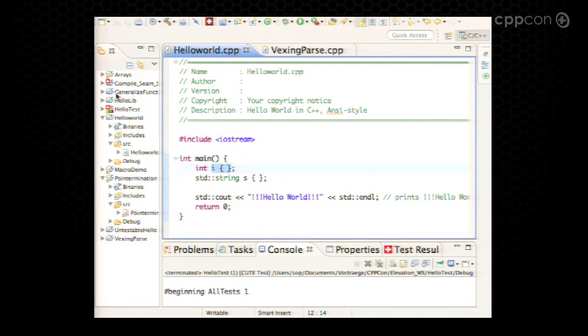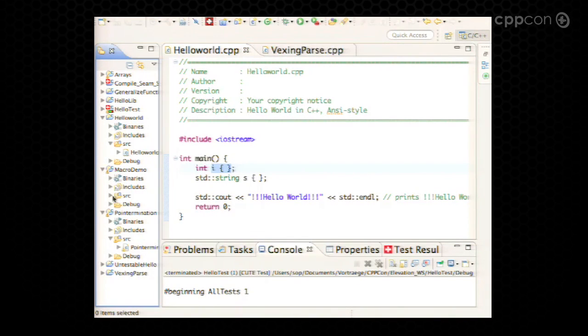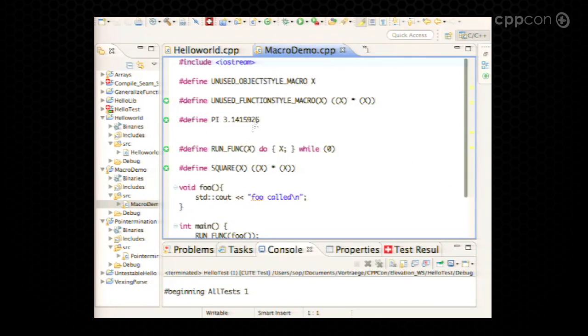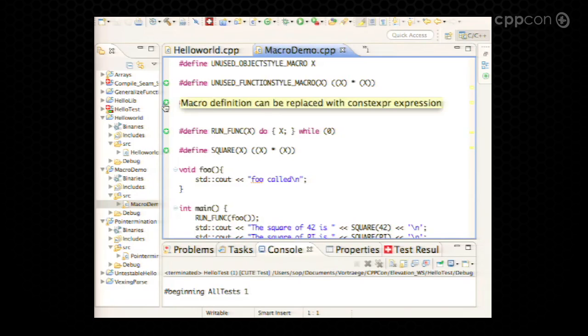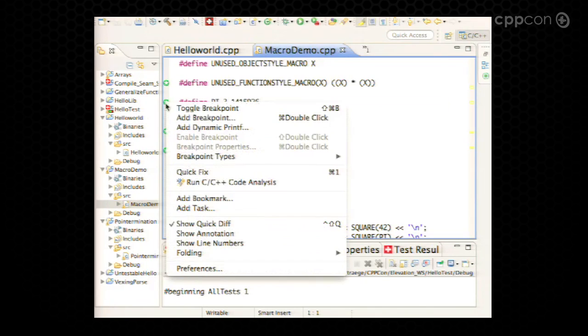And for example, our macros up there, we might be able to replace, and I know at least one person who knows what the replacement looks like, and to make it more interesting, I show it in the IDE. If I can find the correct source file. We also get these little stars here, and it tells us, okay, macro definition can be replaced with the constexpr expression. Cool, let's try it.